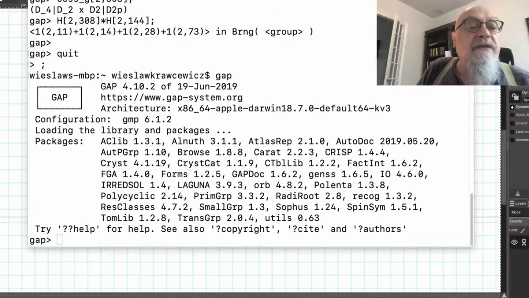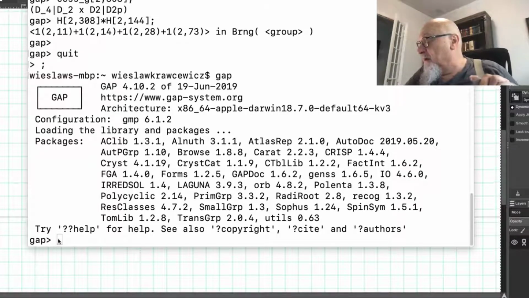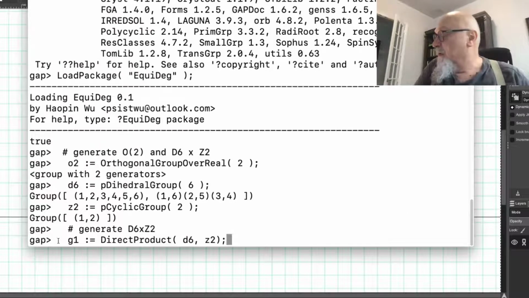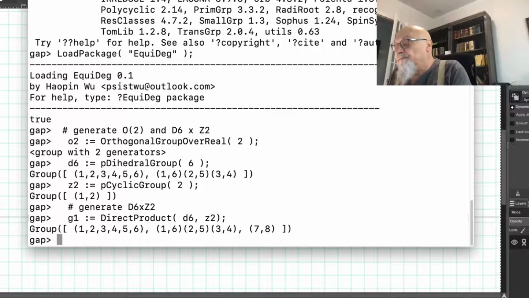First I take the package, and then I will generate the groups that I need to work with. So I'm coming here and I start it. As you see, we have the following. First of all, I started the package, and now O2, little small O2, this will be the orthogonal group over the reals. Very good. And then, of course, this is the compact group, so these are the conjugacy classes of subgroups. It's an infinite set, so you don't expect the computer to hold them all.